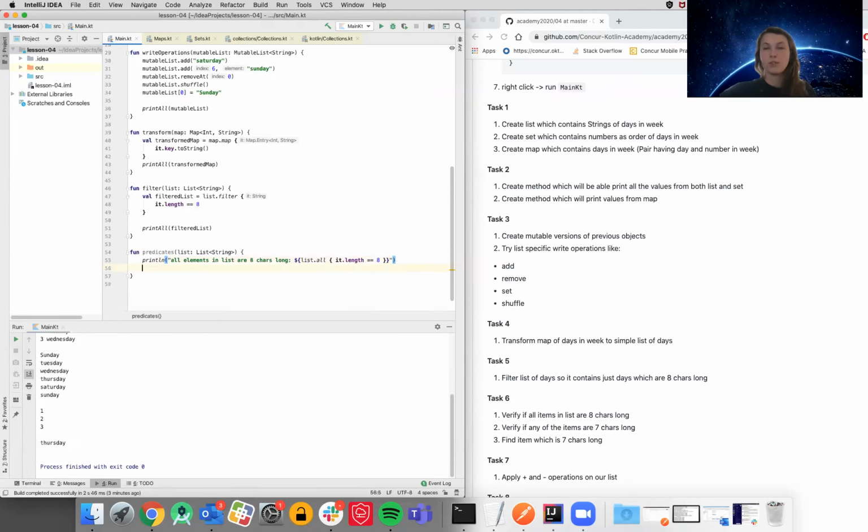We can try a similar way with other predicates. I will just copy that and try any.